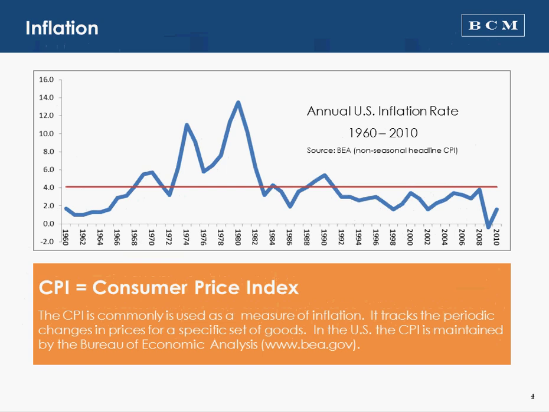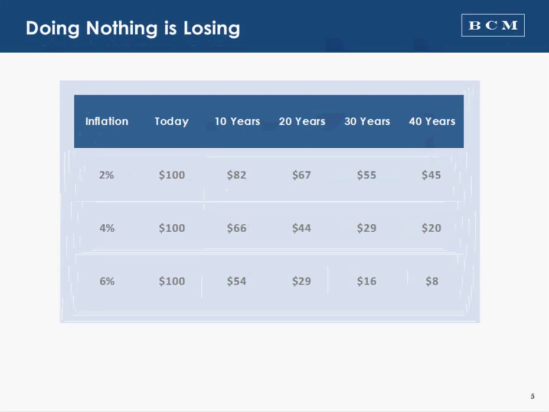In all likelihood, you and I, we're not going to notice that small of a change from year to year. If I have to pay $1 for a bottle of water today, and then I have to pay $1.04 next year, that's not going to impact my standard of living. Over time, however, it can. Now this table shows us the impact that inflation can have over time.